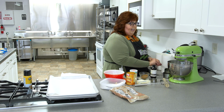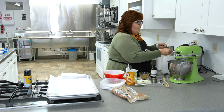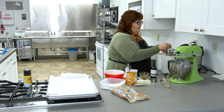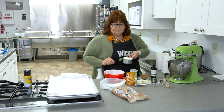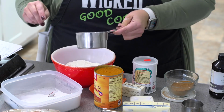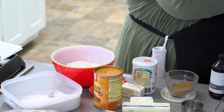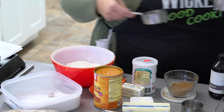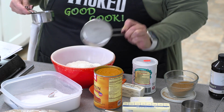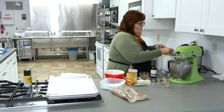Let's start by measuring out our dry ingredients. So I need 2.5 cups of flour. Oh, how'd it come out of there? Don't forget the baking soda. Now the sugars I always think are dry ingredients, but they go with the butters.